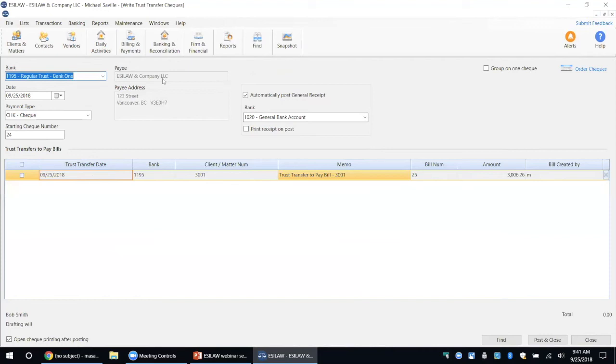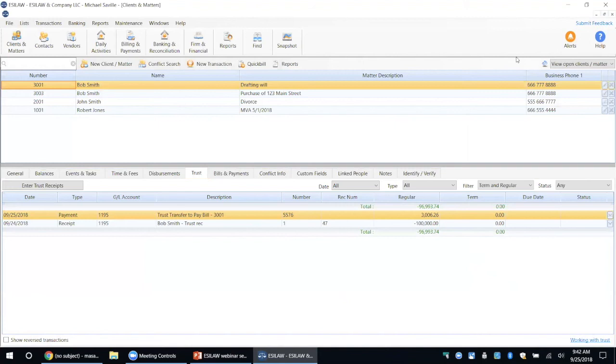What this does is it allows you to see all of the payments that you've applied and then select them in the window and then essentially group them on a single check if that's easier. Automatically post the general receipt and add the item to the deposit. So it essentially will accomplish multiple things in a single step and let you deal with payments on bills much more easily in terms of not only applying those payments, getting the money to the firm, but also depositing the funds as well.